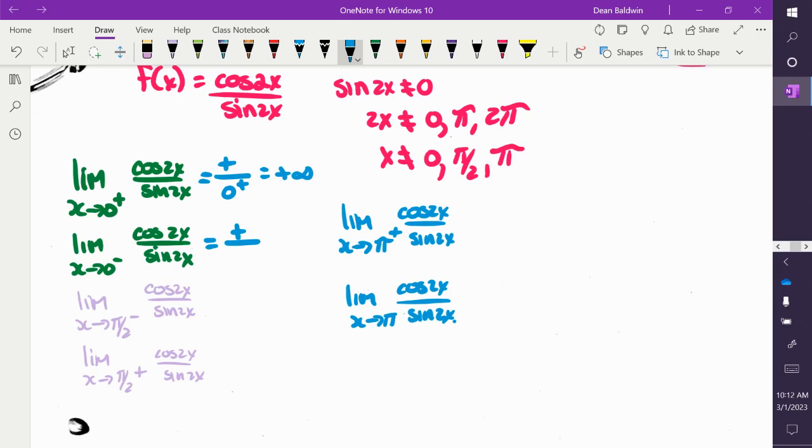Okay. Sine function going towards 0 from the negative side. Remember, the sine function goes like this? We're coming at it from the negative side. Is it positive or negative? Negative, because you're coming up this line. So where are we going to? Okay, so as you approach 0 for this function, the positive side is going to go to positive infinity, and the other side is going to go to negative infinity.